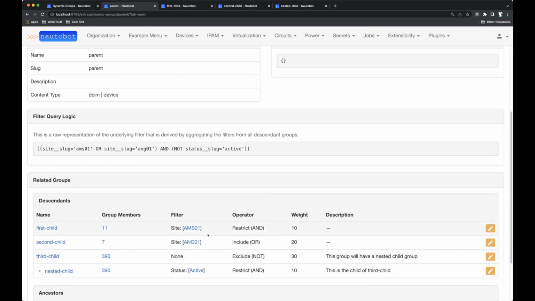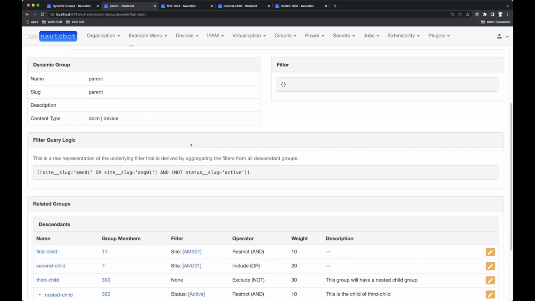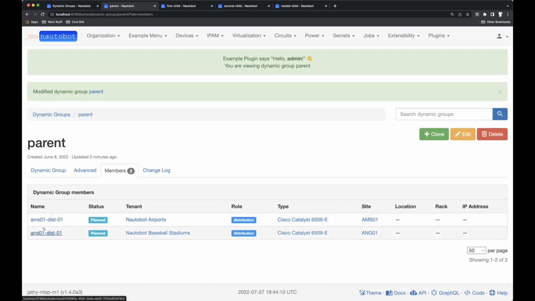So that means there are 2 objects in this database that don't have status equals active, but also match one or both of these 2 sites. And if we look at that, we see that we have 2 devices, one in AMS01, one in ANG01, but both with the status of planned.